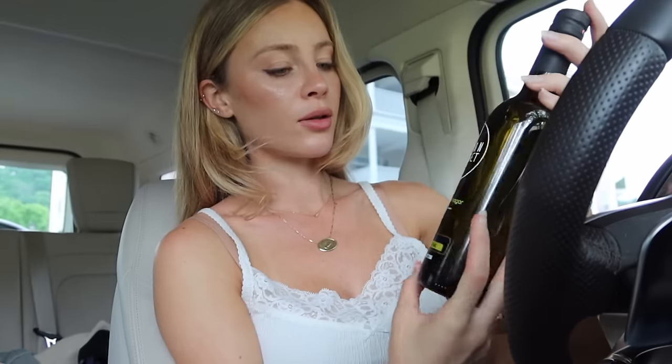Oh yeah, okay. So I got this natural deodorant. It's Thai's Crystal Deodorant Stick, world's best 100% natural deodorant, and it's literally only mineral salt. That's it. And then here's why it works. Potassium alum, salt minerals remain on the surface of your skin to naturally prevent the growth of odor-causing bacteria.